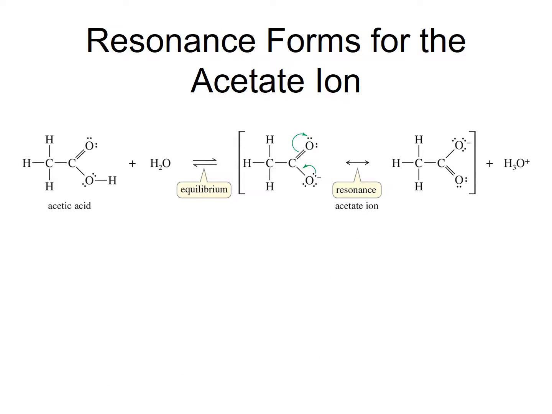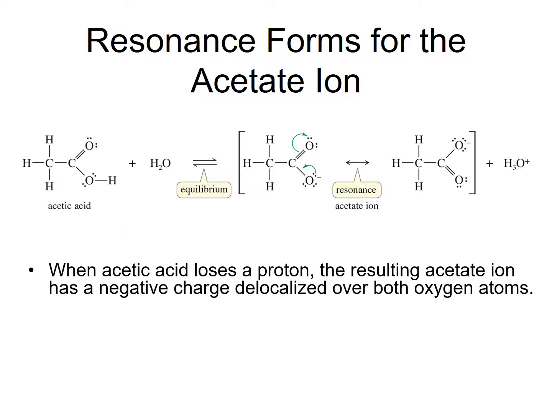So here is acetic acid. If you do a reaction of acetic acid, the hydrogen drops off and you end up with this structure. This is when acetic acid acts as an acid and loses its H+, and then you end up with this. When you have something that looks like this, you can actually do a resonance structure where you move the pair of electrons around.